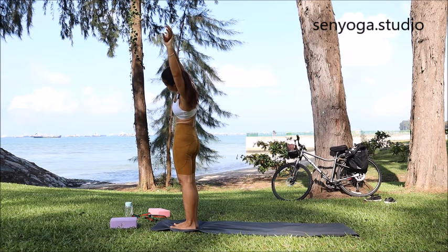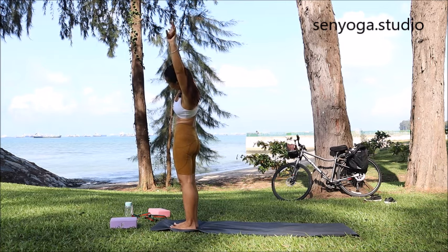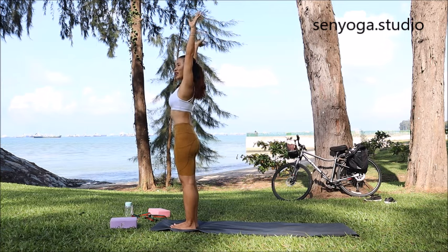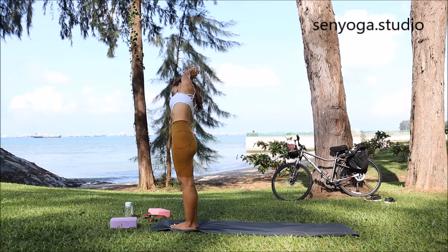Feel the rib stretch nicely. 4, 3, 2, and 1. Inhale, come back to the center. Catch your left wrist, stretch it up. Inhale and exhale. Let's bend over the right side.